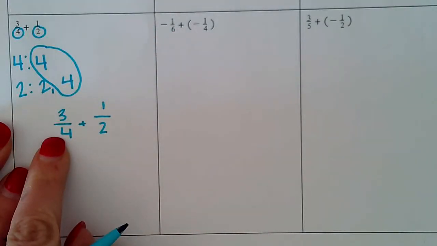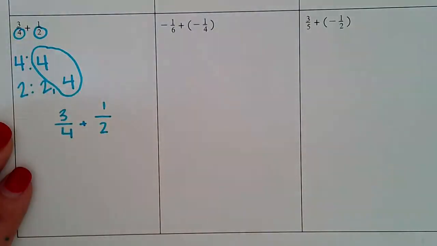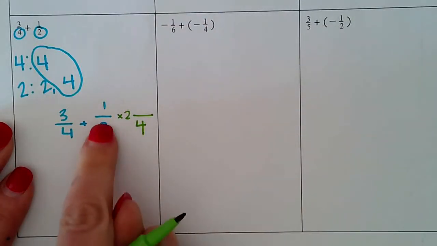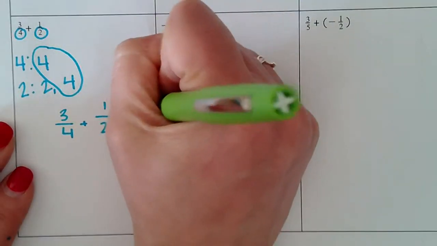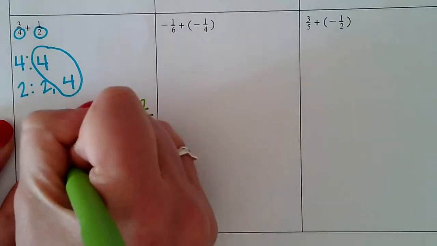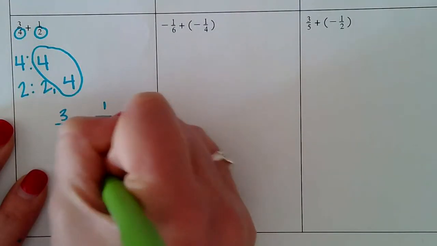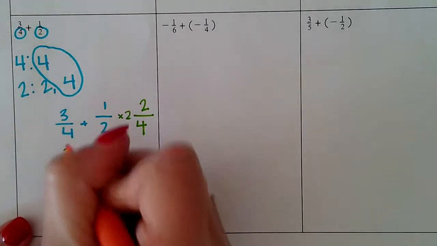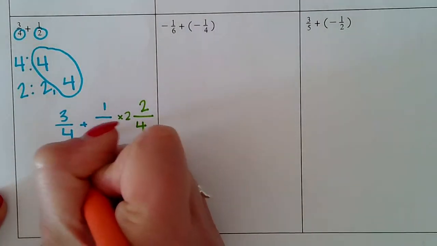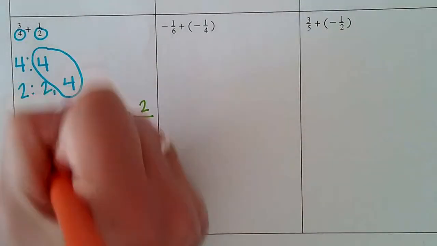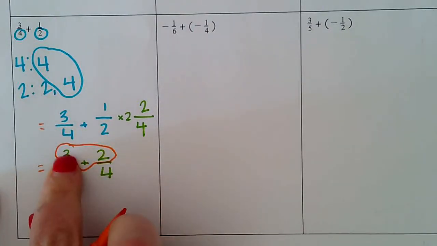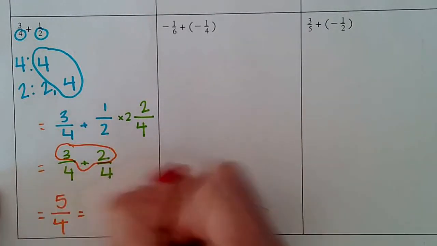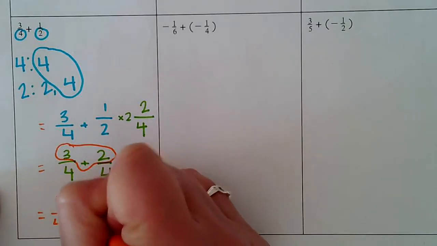I need my denominator for both of these to be 4. This is already a 4. So I just need to multiply this by 2. 2 times 2 is 4. Because I multiply the denominator, I need to multiply the numerator also. This gets me a new problem of 3/4 plus 2/4. Now I have a common denominator, so I'm able to once again, just like above, focus on my numerators alone, getting me 5. 3 plus 2 equals 5. My denominator stays the same, 4ths. That can simplify down to 1 whole and 1/4.